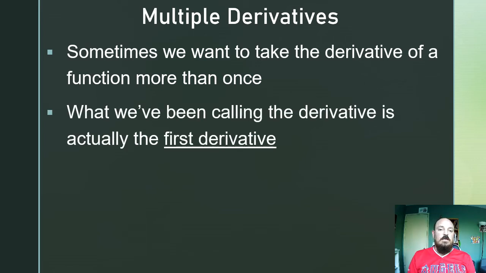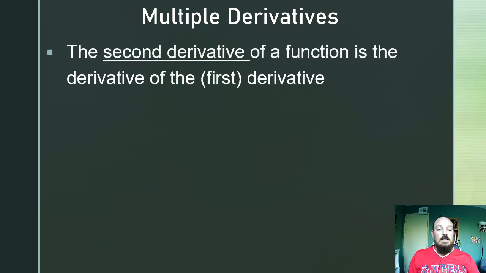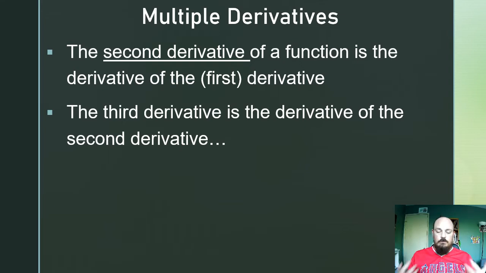And I want to start by mentioning the derivative. What we've just called the derivative so far is technically the first derivative. That would be the technical name for it. And then from there, I might ask you to find the second derivative, which means basically take the derivative twice. You take your function, you take the derivative, you get that answer, and you take the derivative again. I could also ask you to find the third or fourth or fifth derivative. If I ask you to find the 10th derivative, then you take the derivative 10 times, and you're just chaining your work. Each time you get an answer, you take the derivative of that answer.